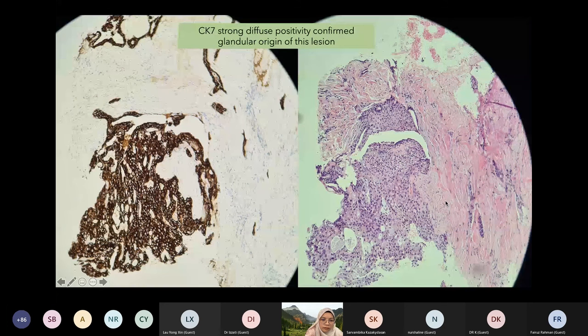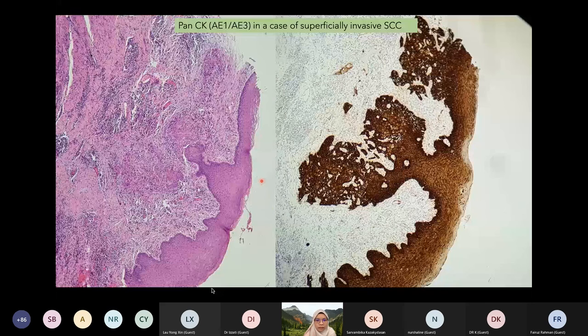So this is an example of a case where immunohistochemistry staining is quite useful. This tumor here, we know might be of epithelial origin, or we call it carcinoma. But we don't know what type of epithelium or epithelial cells are involved here. So when we stain with CK, it gives strong diffuse positivity. So it confirms that this is actually glandular in origin. Here is a case of epithelial dysplasia where the areas in this section show moderate epithelial dysplasia.